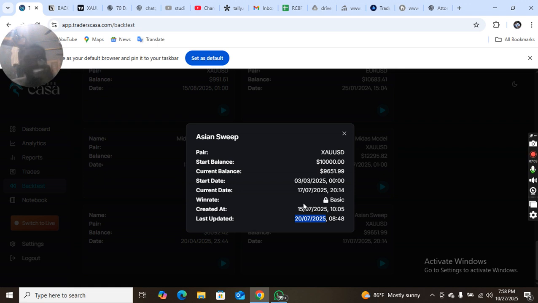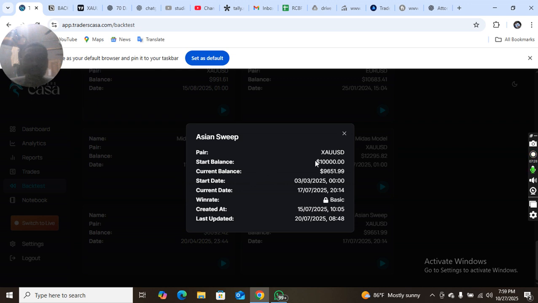So it shows that between when I created it, the 15th of July, and the 20th of July, I backtested with 5 days, and I closed it on July. I think that was the recent price, where price was currently at that point. So I could not backtest it more than that particular period. It took about 100 trades within 4 months.